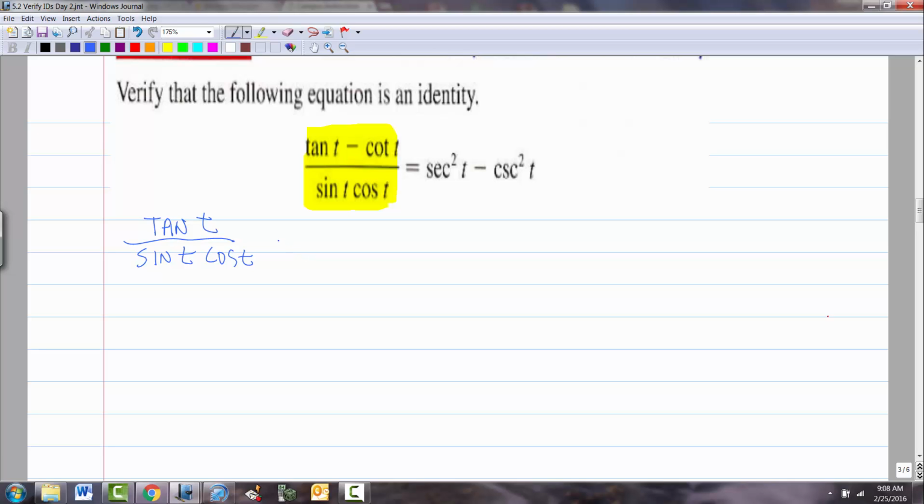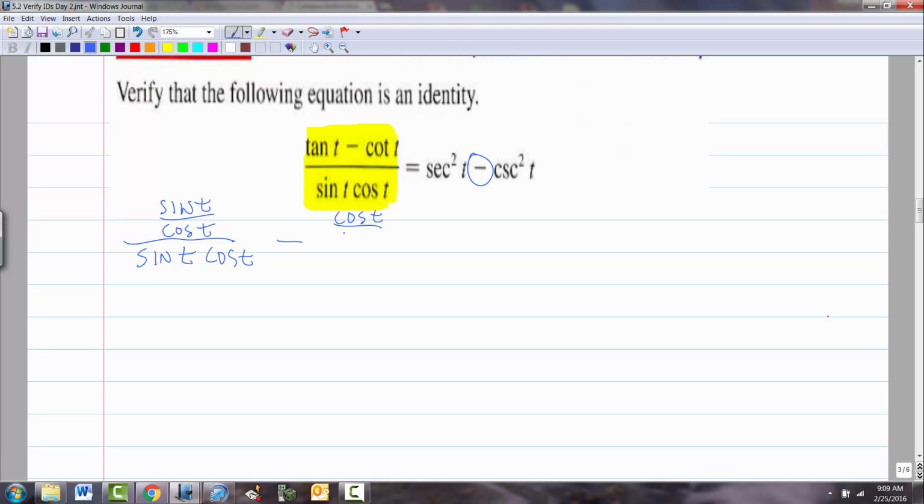And actually, you can do 2 steps in one. And I should have done that, because I want to tell you what's legal for you, what I will allow. What is tan? So you might want to write that as sine over cosine, then split this up into two separate fractions. Because look at this side. Isn't that what that side is? It's something minus something. All right, so if I split this up into two separate fractions, then I'm on my way already. What's cotan?